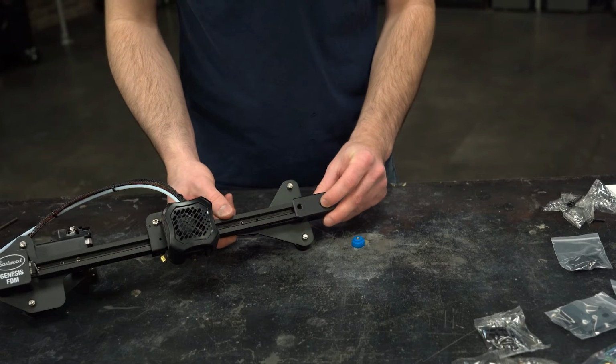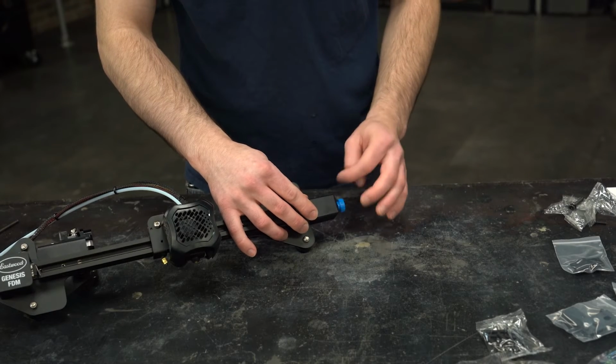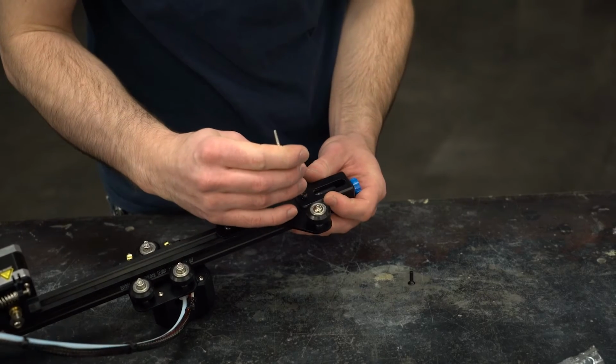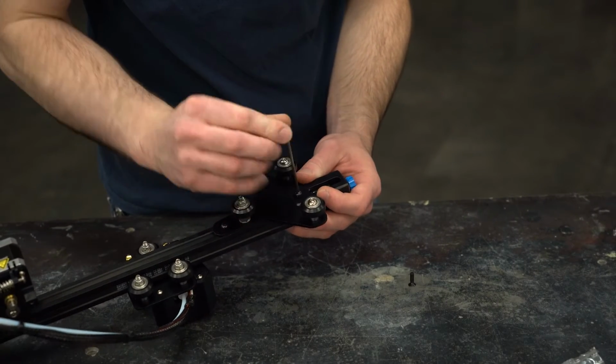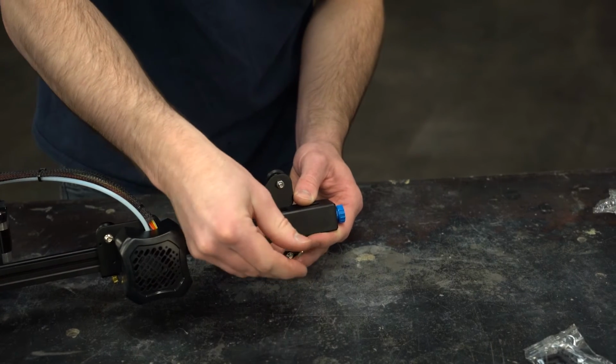Now we can slip the tensioner housing back on and thread the nut on. Install the remaining M4 by 16 screw on the back side. Again, try to line up the plate parallel and straight with the beam and carefully tighten them down. Install the M4 by 14 flathead screw into the counterbore hole on the front side.